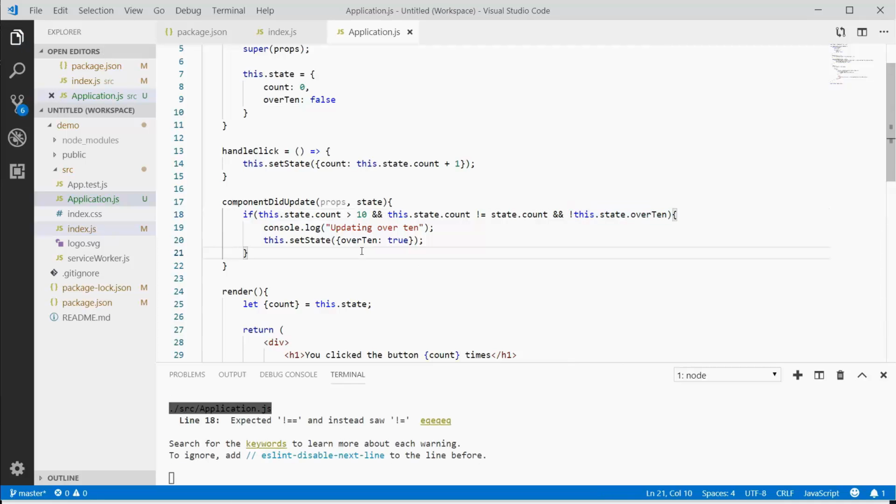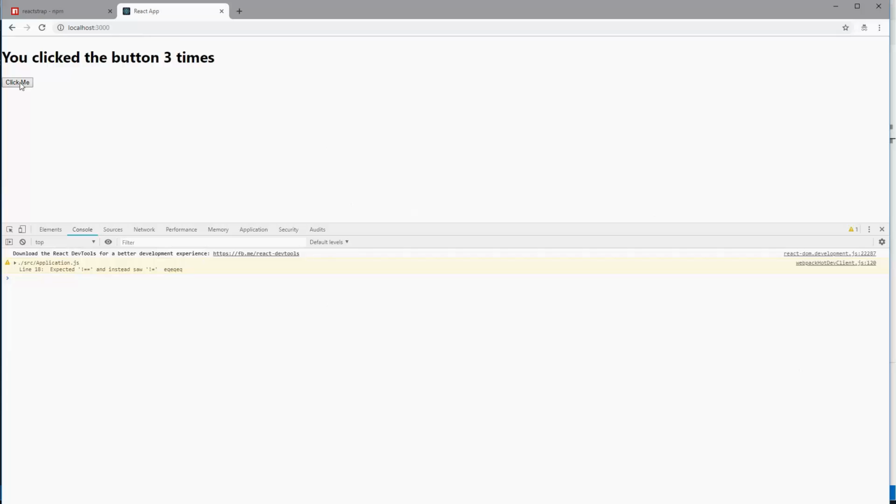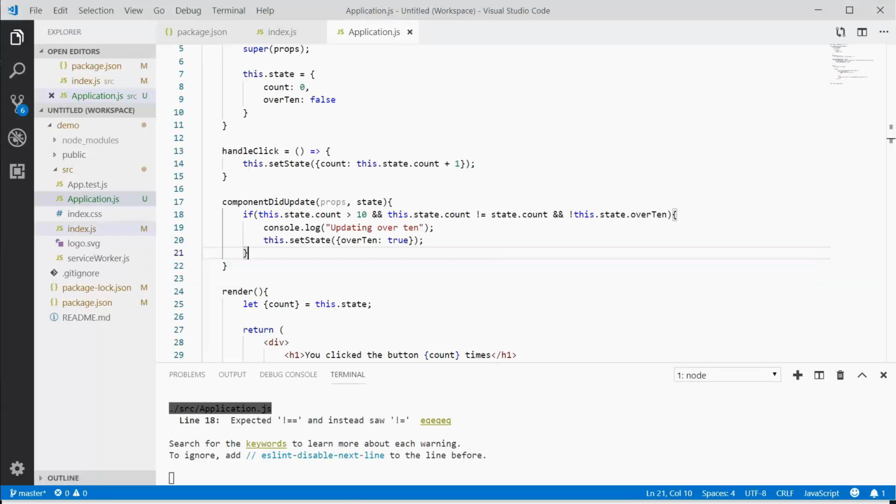This makes sense? So we're going to save it and refresh the application, and we're going to see that over 10 getting set just one time. And we beat the high score of 10. I'm going to click, and we see that it's not setting that property over and over again. And we've just made this very basic application about 50% more efficient. And that's very important when you're working with React. It's very easy to get some errors in your React applications just because of not thinking in the React way.